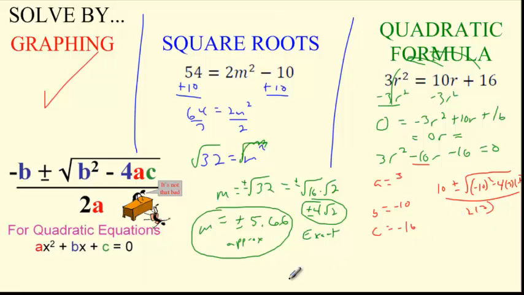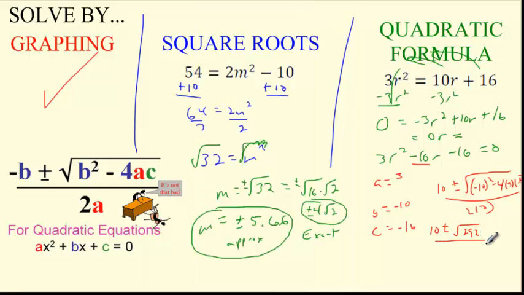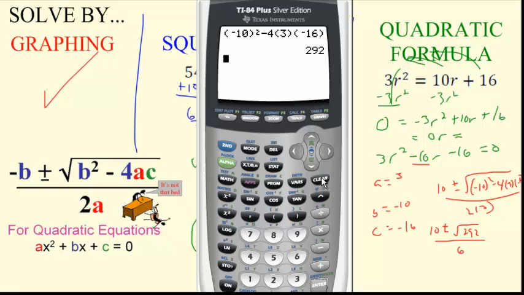So then you put in your 4. You put in your A. You put in your C if you have room for it. Negative 16. I'm off the screen. That's okay. And it's a matter of plug and chug. So let's just plug this in here. If I'm going to do this, I always do the square root first. If you're going to type in this, even though we know it's 100, it's negative 10 squared. Put those parentheses in there to be safe. You're going to say minus 4A. And then what was C? C was negative 16. We're looking at something like this. 292. So we're looking at 10 plus or minus the square root of 292 all over 2 times 3 is 6.